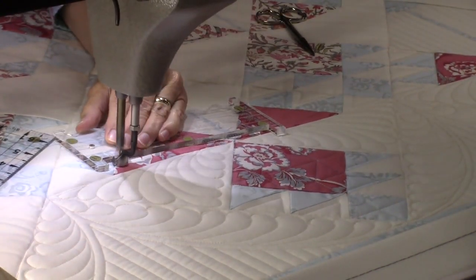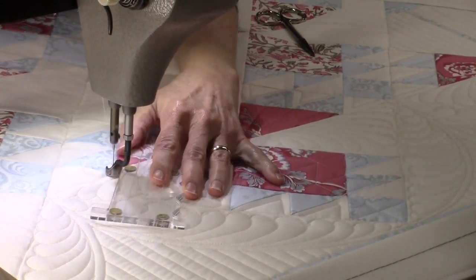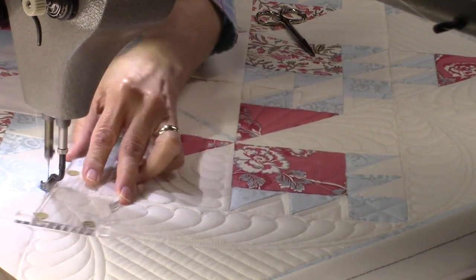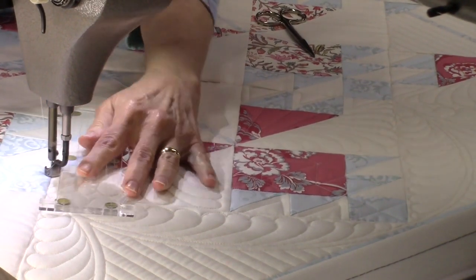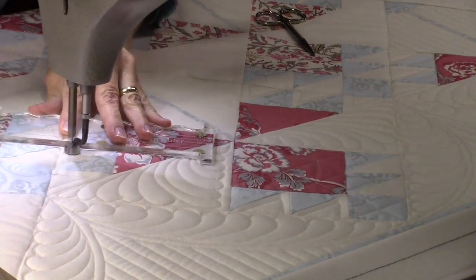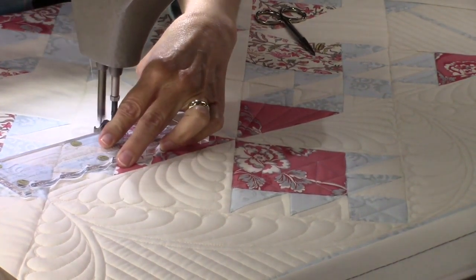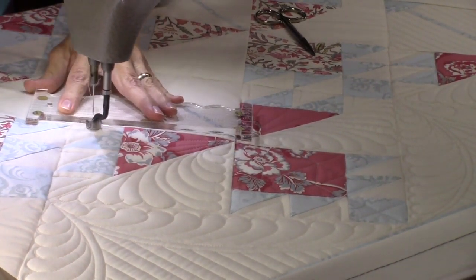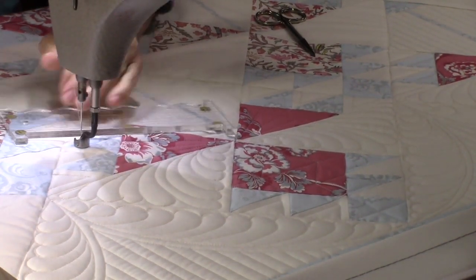And you can tell I'm going pretty slow here, and that's due to the fact that I'm using a ruler, and the fact that this is, I think, the second block that I had quilted, so I'm not real familiar with it yet. It usually takes me 2 to 3 blocks to feel comfortable enough that I can speed up a little bit and not make a mess of things. So I'm just taking my time. And you can tell I'm on stitch regulated mode. I usually am when I am using a ruler, and that helps prevent me from accidentally running over that ruler or chipping it or hitting it wrong with the needle or something.